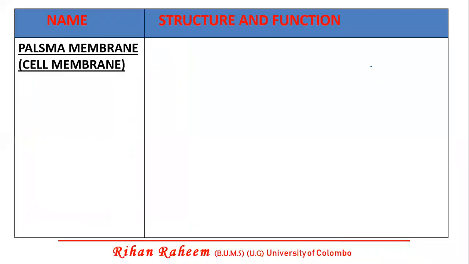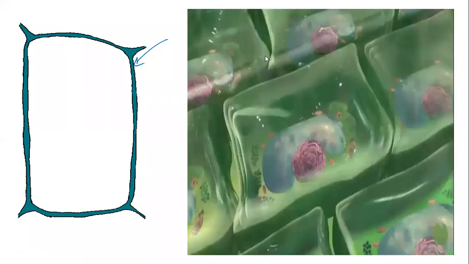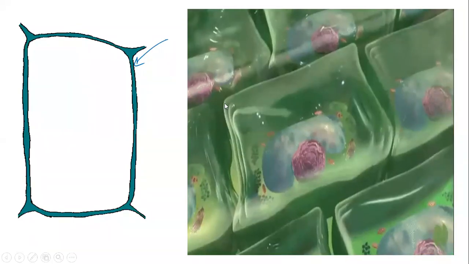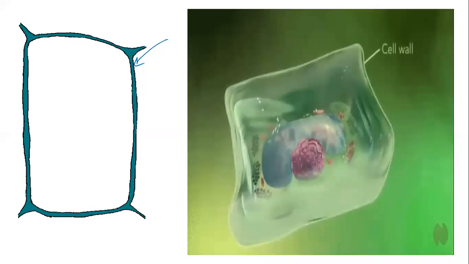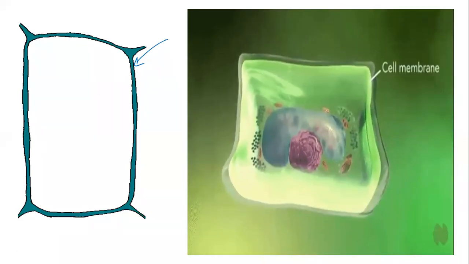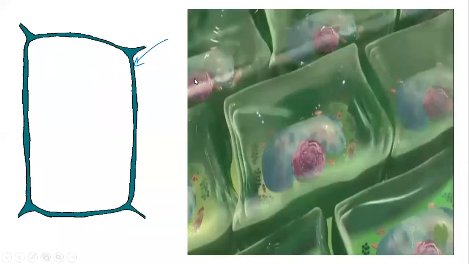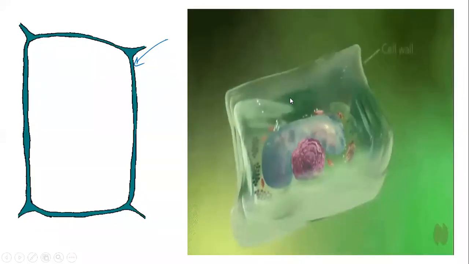Excuse me, sir. Yes, sir. Is the cell wall transparent? No. It's not transparent. Light can go through it, but it is not totally transparent. It is not like glass. Here for the animation, to show the things inside, they have given it like glass, but it is a small structure.